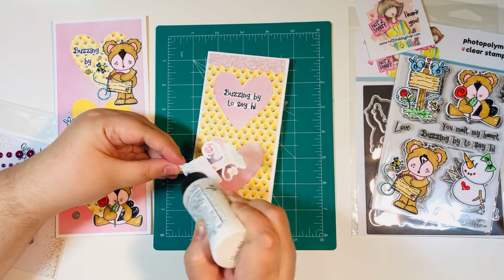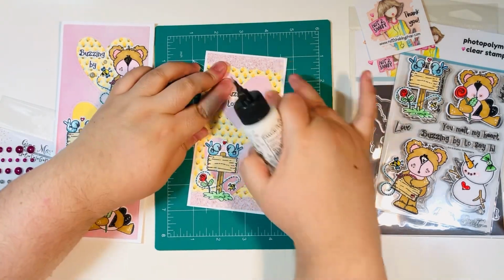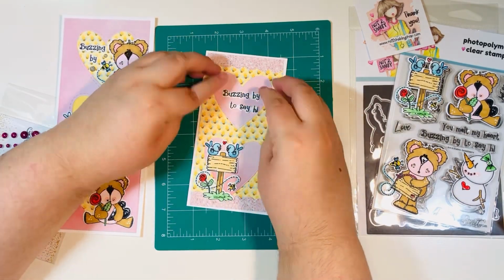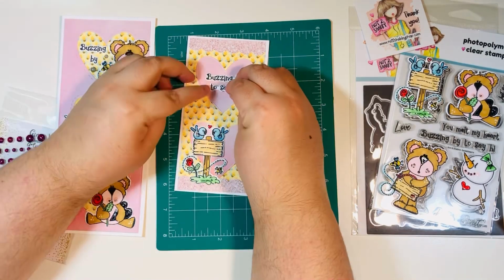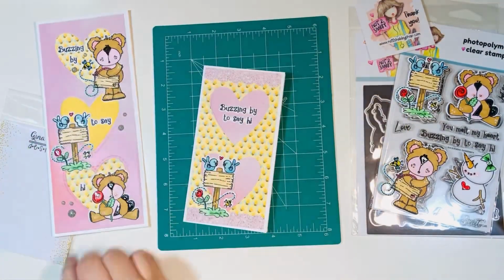You saw there, I went ahead and cut up my sentiment just a little bit as well. I really like the way that it looks when it's die cut out, that little sentiment, but I really thought that it would fit better if I just cut it in half, which is perfect. And all I did was end with a little bit of a bubble cut, just the way that Jamie has on the die.